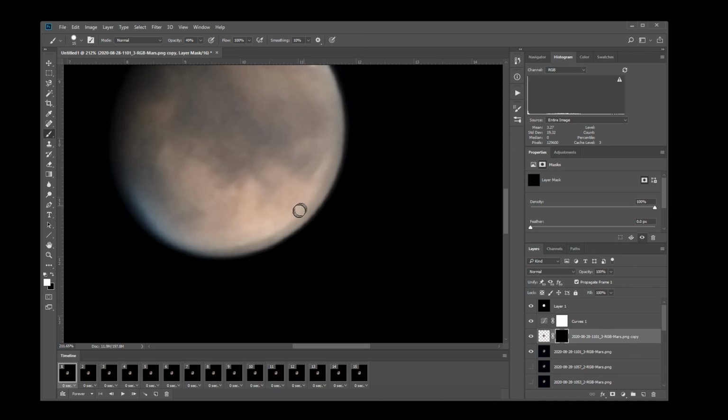So I'm drawing white into my mask. I think that'll be pretty good, I think. So here's before and after. I think that's done a nice job.